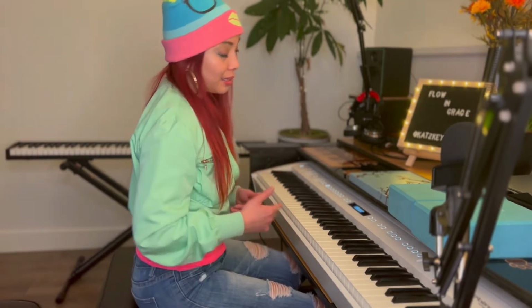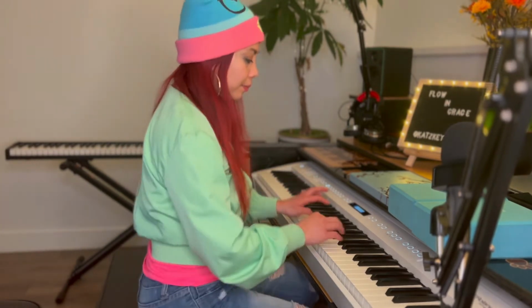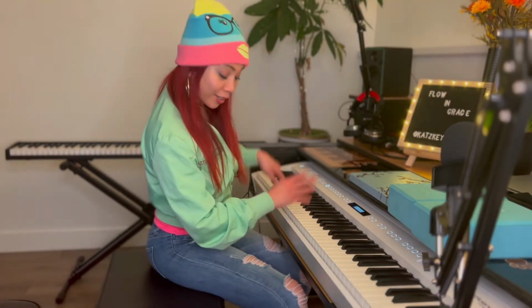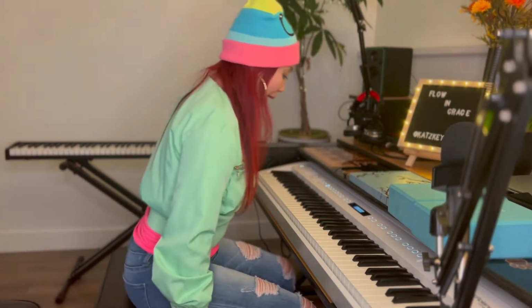You also want to sit at the middle of your chair, so do not be a butt scooter. Yeah, a butt scooter is this. Right? Don't be a butt scooter. You don't need to do that. Sit in the middle of your piano, right?